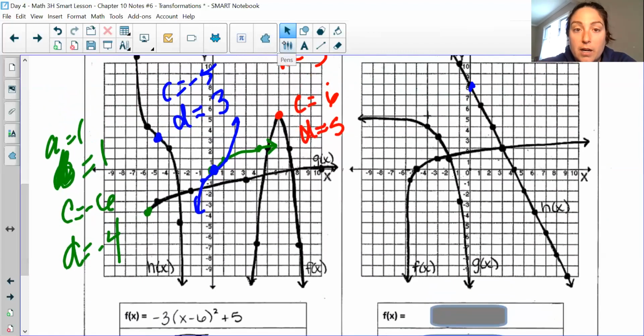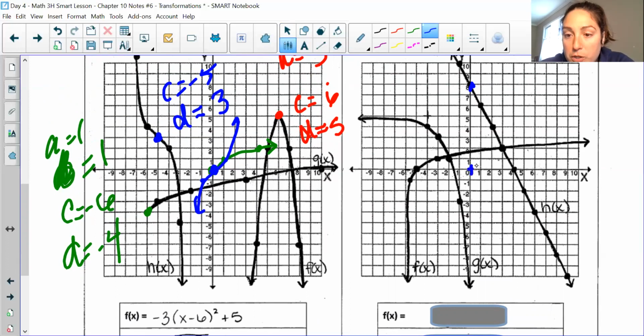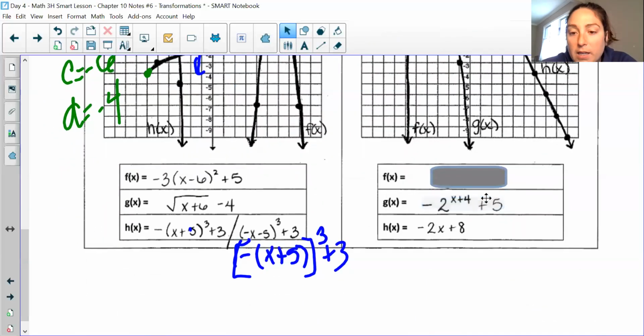So shifting here, we have our normal asymptote. Our asymptote got shifted to 5, so our d value is 5. And it looks like our critical value got shifted to the left 4. So we put that all together and we end up getting negative 2 to the x plus 4 plus 5. Again, because of the reflection over the x-axis, the shift to the left 4, that's where the x plus 4 comes from, and then the shift up 5.